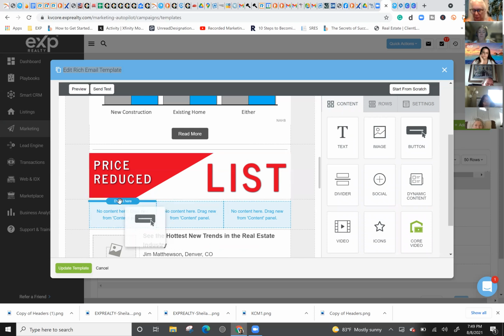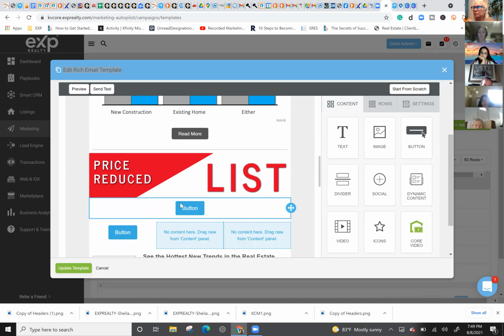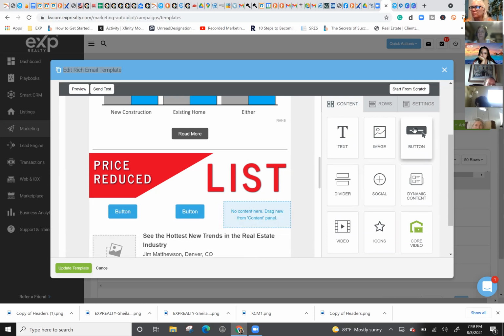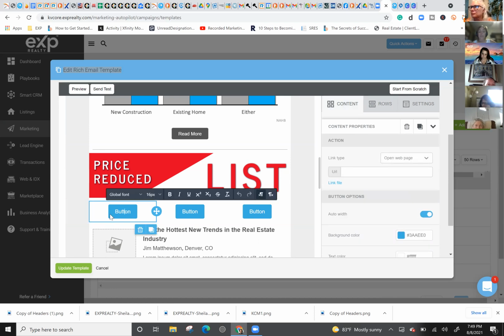So we're going to drop the placeholder for button. There's 1 button. There's 2 button. Oh, no, I didn't want it like that. I wanted it inside. Okay, there's another button. And then we're going to do our third button there. Oops. Okay. There's our buttons. Now with our buttons, we can change the color of the button itself. I'm going to squeeze you guys down a little bit here.